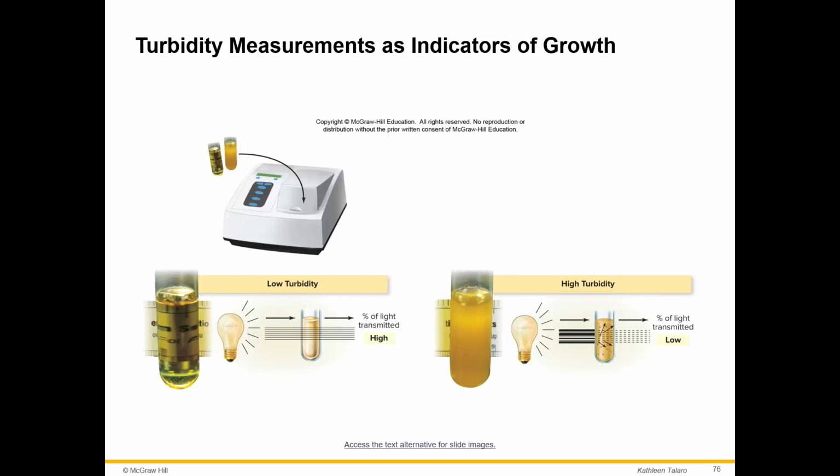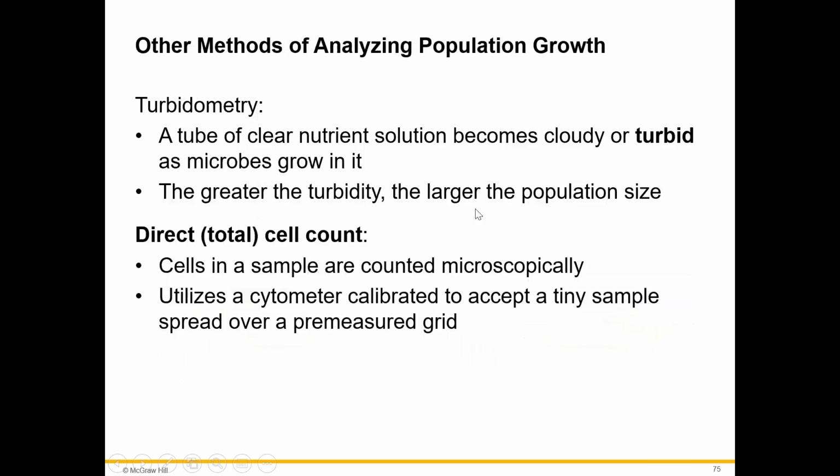So here you can see turbidity. You use a spectrophotometer. The spectrophotometer will pass light through, and then it's going to record the percent of light that's transmitted. If it is clear, light's going to go straight through it. If it's cloudy, light's going to take a lot longer to get through, and not a lot of light is going to make it through. So we can use the measurements from turbidity in order to determine concentrations. The problem with this is this still counts living and dead cells. So it's cloudy. We don't know if it's cloudy because the cells are alive or because the cells are dead.